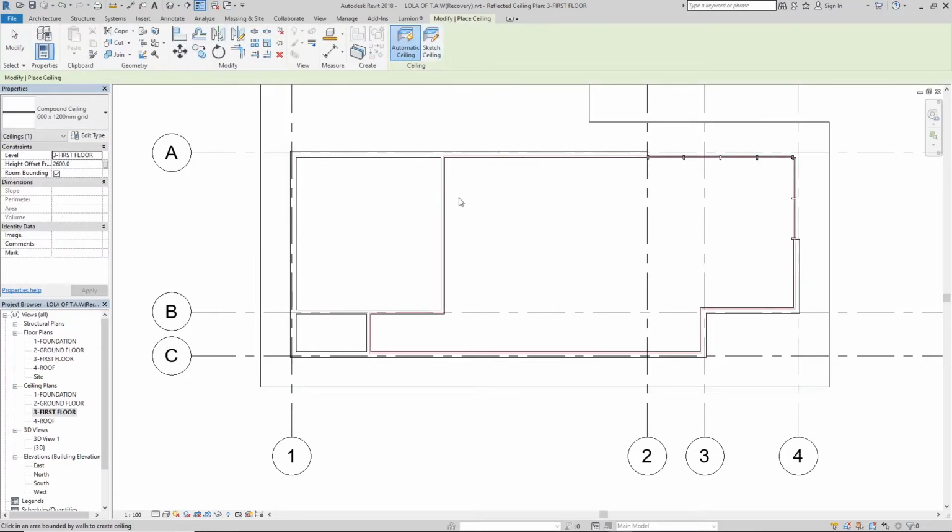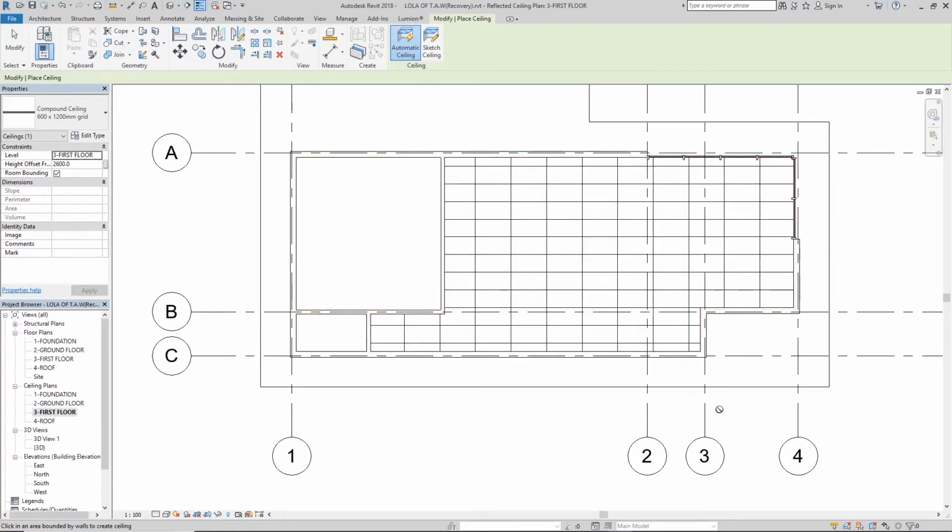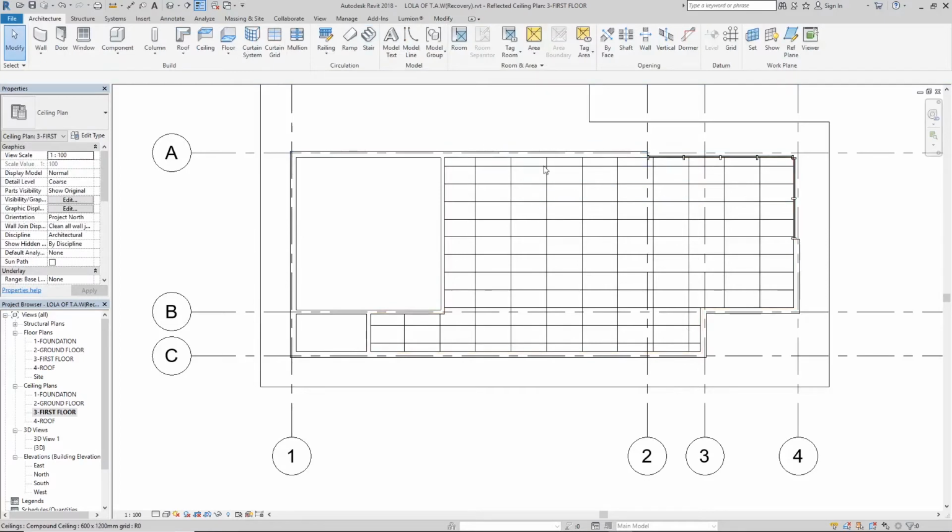So you can automatically create a ceiling by using this automatic ceiling, or you can sketch one. So we're just going to click on automatic ceiling. So you see this red part that's highlighted is telling you, if you just click, I'll generate a ceiling quickly for you. So if you click on that, you see that a ceiling is quickly generated. So just click escape.